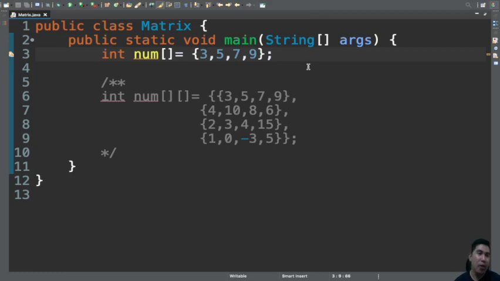So for today, I am going to demonstrate how to implement a matrix in a programming language, particularly using Java. When we talk about a matrix, it is implemented through an array, an array list, or a vector.